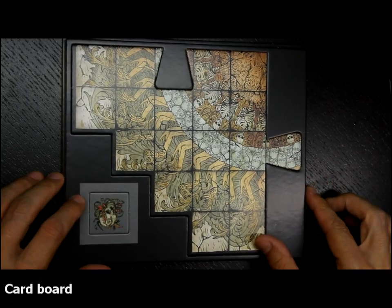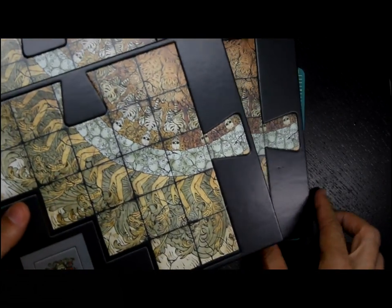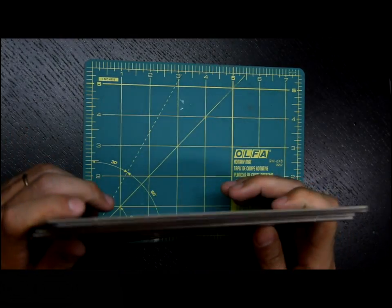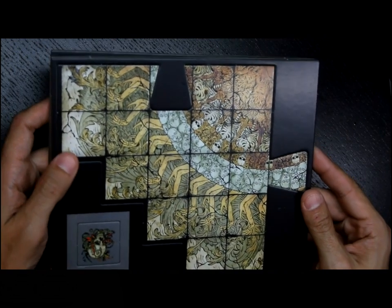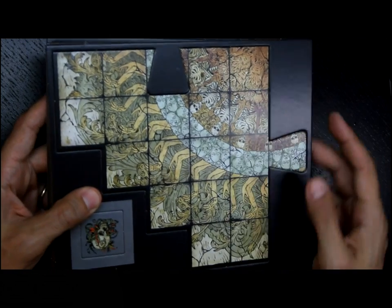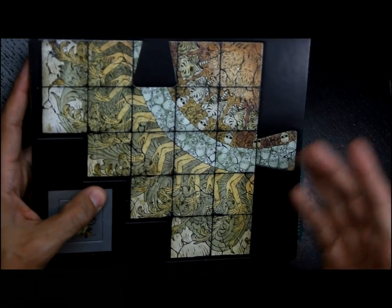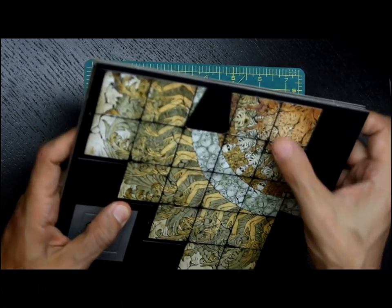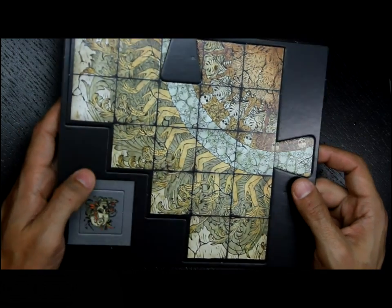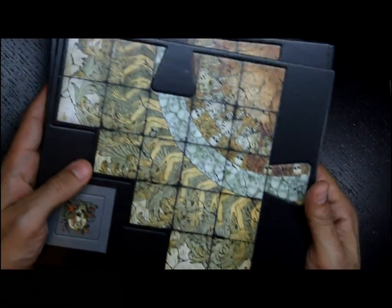So next up we have the cardboard tokens. I believe these are four. They look exactly the same. I haven't read the rules yet, but by the looks of it, this will form a circular shape board. It has the square grid, which is what the game uses for movement. So I assume this is where you fight this particular monster. And nothing to it. It's pretty thick. It's small, so it's not warped. The artwork looks on par with everything else in the game. So extremely detailed and beautiful. Very unique.